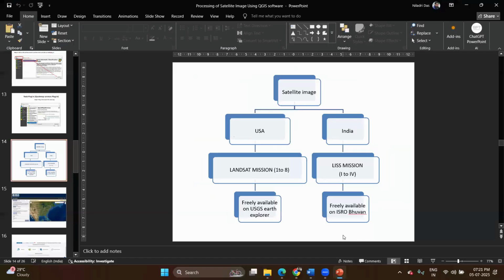So do you have an idea about spatial resolution? If you have not, then I can show you. Please let me know quickly. If you have the idea, then I go to the next step. No, sir.